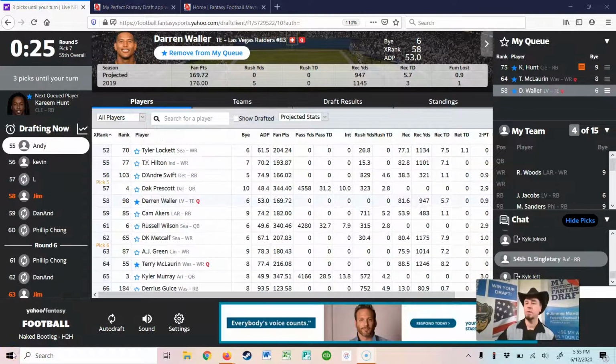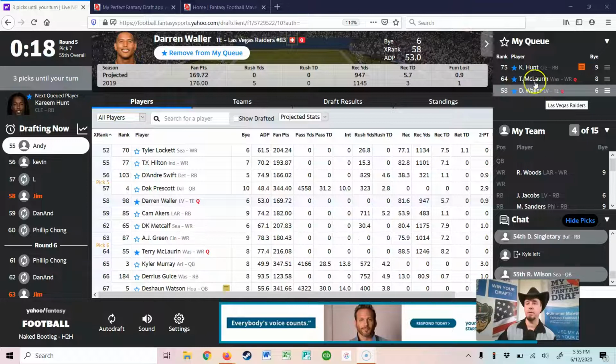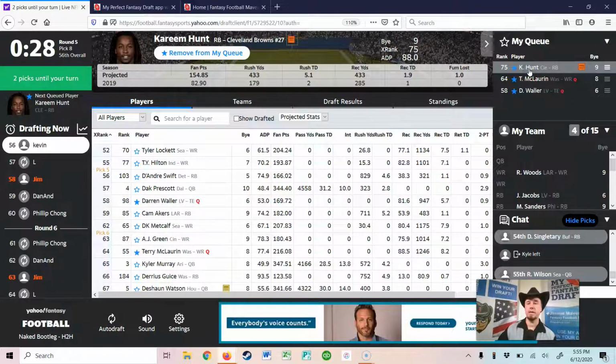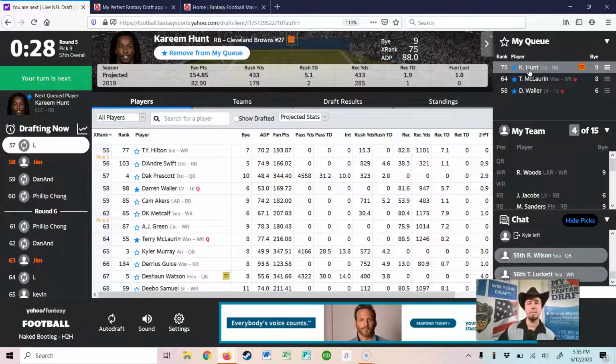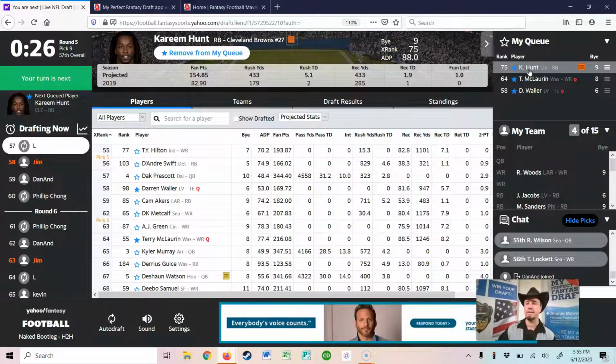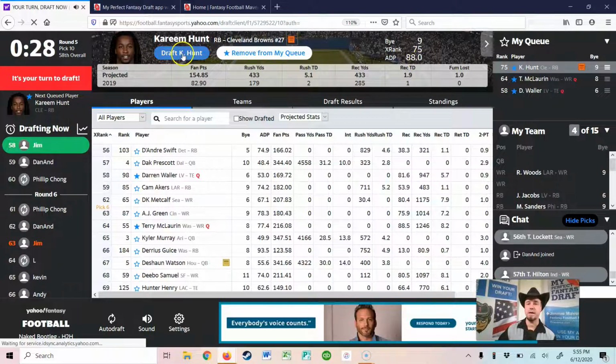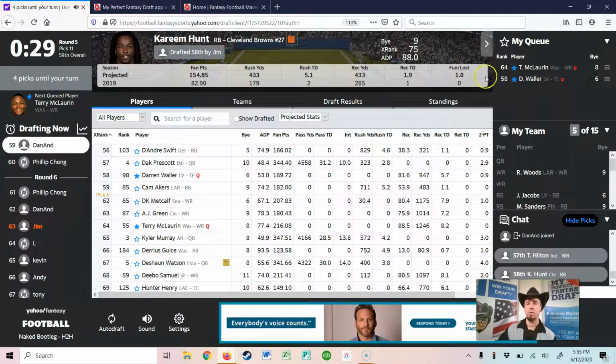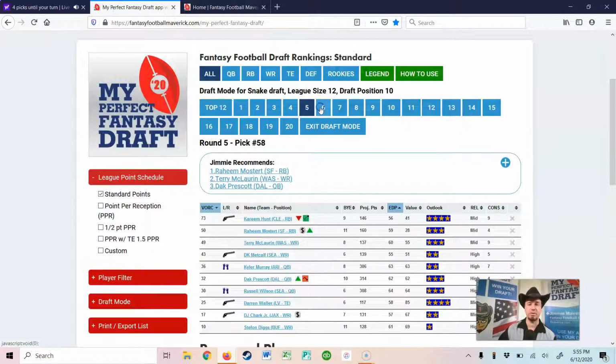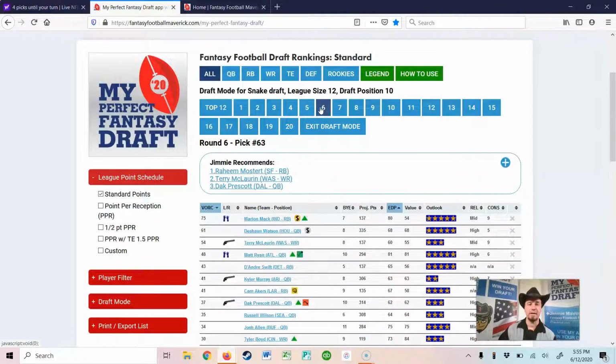All right, we're back. So a lot of the long shots didn't make it back to us, but you can see Hunt still on the board, McLaurin and Waller still on the board. I think what I want to do is I'm going to take Hunt first because I love him as a 4th running back. I think he has huge upside, excellent opportunity this year to really increase his share of that offense. So let's go ahead. We'll take Hunt. And then if McLaurin makes it back to us on the next pick with the short turnaround, that'd be great.